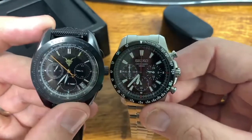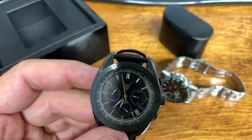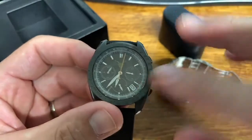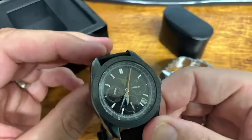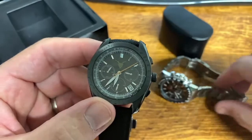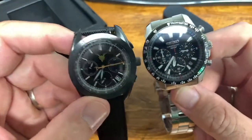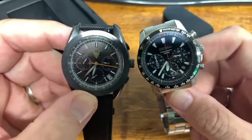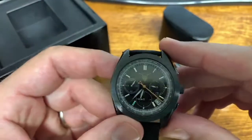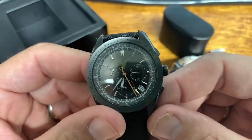It's just much easier to read, and quite frankly, I'm not a huge fan of 24-hour subdials anyways, but the legibility of this one as a functional chronograph definitely is less than, you know, my Seiko. And so that's really the only thing I can knock this watch on, is I just think it needs to be improved for legibility for those chronograph features on the watch. And so let me show it to you on wrist, and then I'll give you my closing remarks.